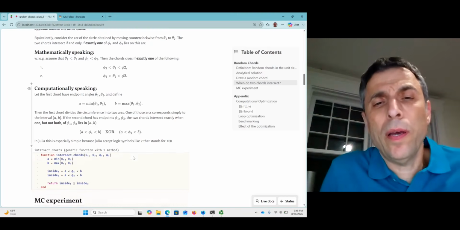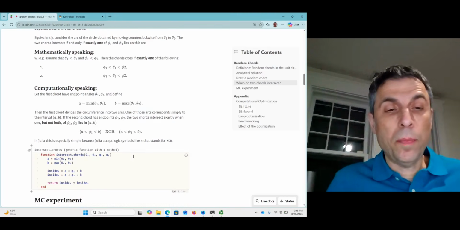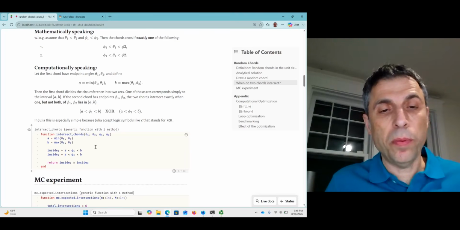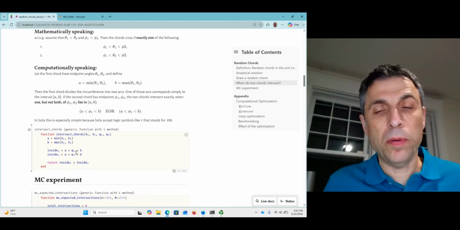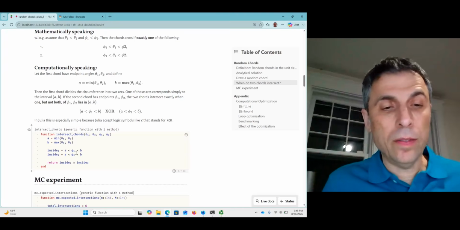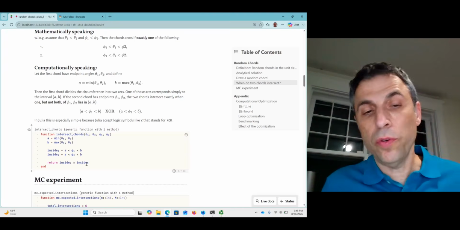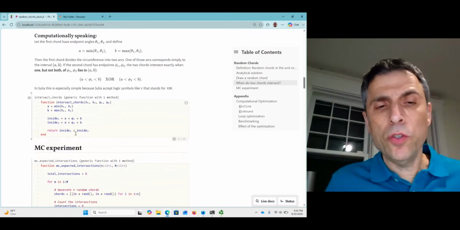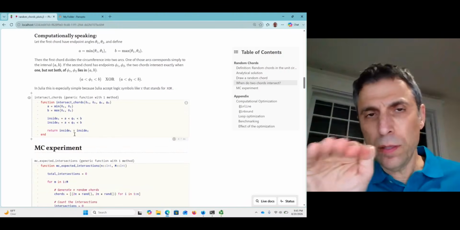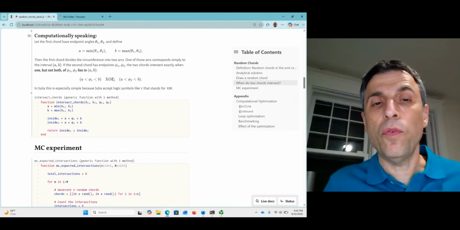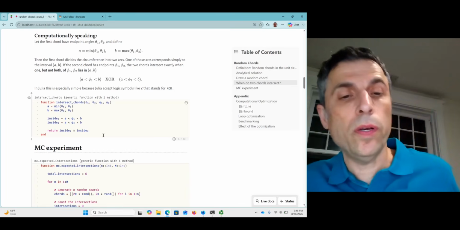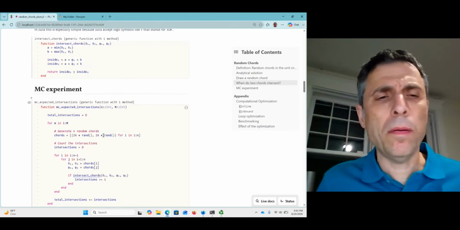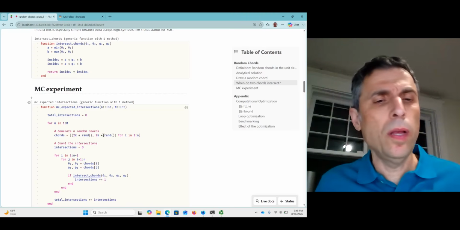Here is a function that will do that. It orders the first pair, then looks at whether the second pair intersects it, and returns true if they intersect, false if they don't. In Julia, this symbol, the V with the line under it, is the exclusive OR, the XOR here. Julia accepts mathematical notation.